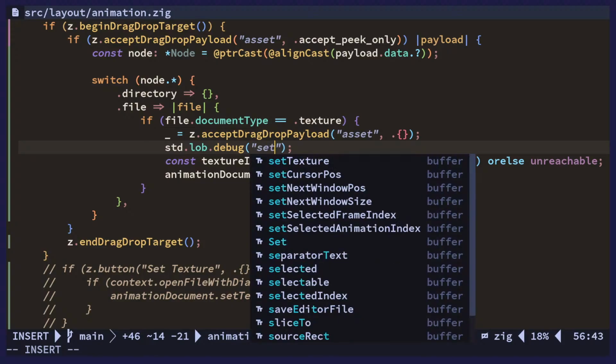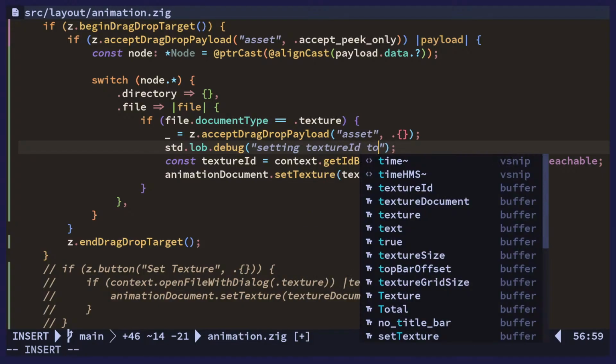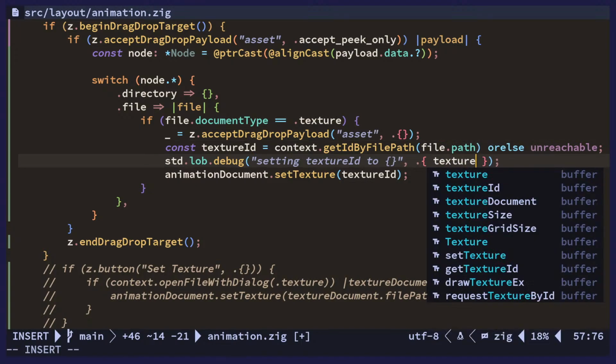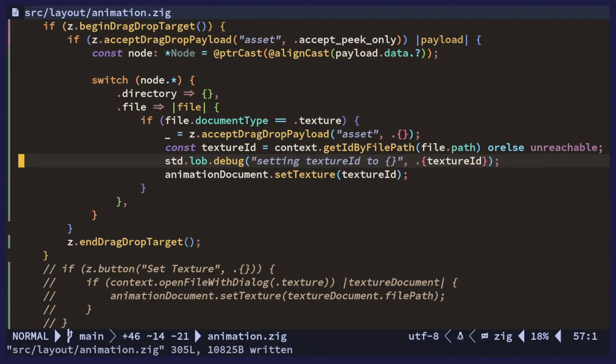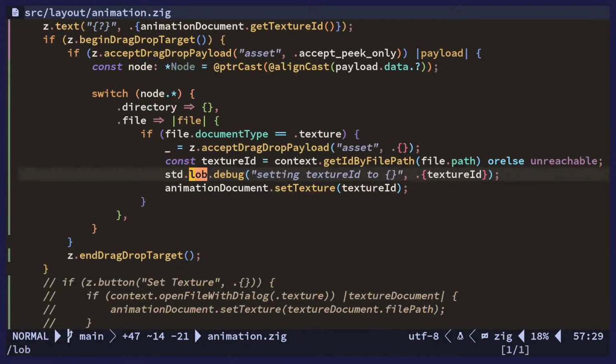And this is going to be setting texture ID to... I just saw that.